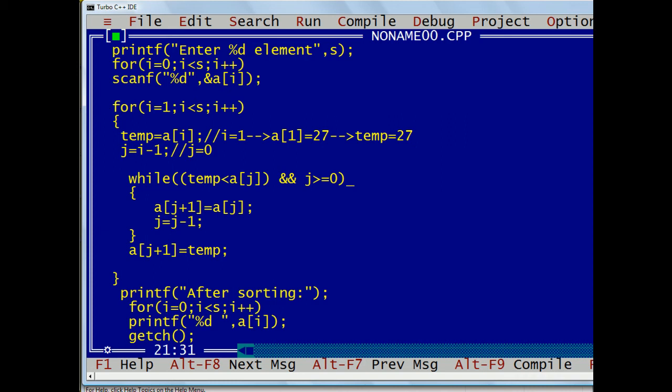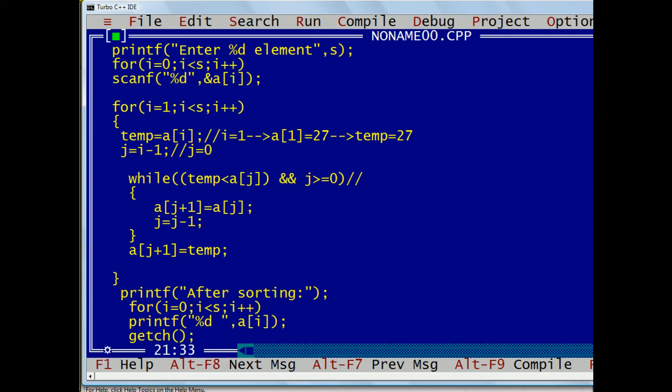After that, here is the main logic. We are comparing whatever I am having in the temp is smaller than a of j, means a of the previous element, right? So here my temp is having, let me write it down just a second.